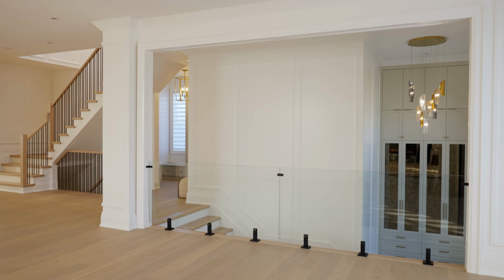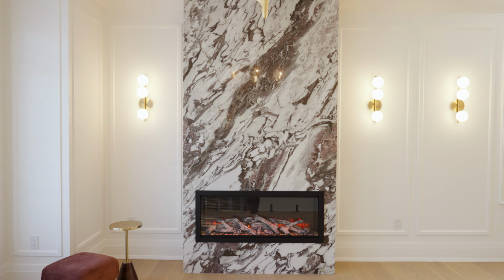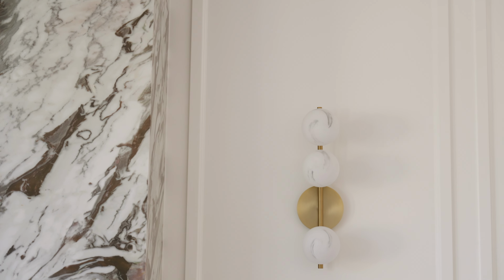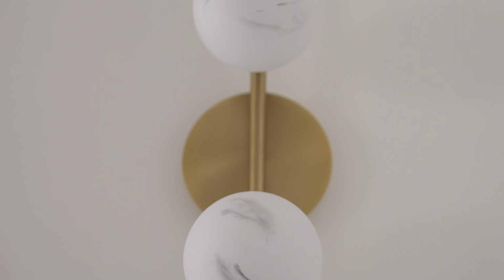Specifically in the living room, there's no flanking millwork, and it's next to the foyer. So when you come in, you see the creamy brown buttery floor, and then you see the antique mirror. And then when you look towards the living room over the clear glass, you get to see that focal point. And so I decided, why not have bold sconces to go with it, playing with different shapes, right? So instead of going with something more squared or rectangular, we ended up going with rounded balls for the sconces. It just gives you that change of materials and makes it very interesting.